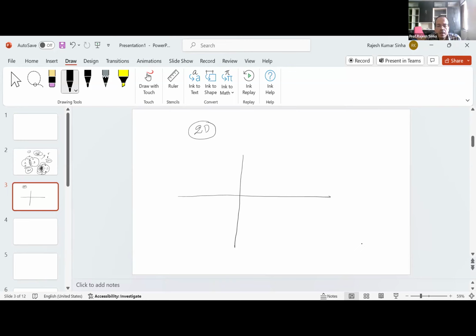Suppose I think about actors. We have three actors: Shah Rukh Khan, Salman Khan, and one other Khan, Aamir Khan. So I have three points to analyze in terms of perception. Then I would be thinking on what attributes, what semantic poles, I may be analyzing them. Is there any semantic pole by which I can analyze them?